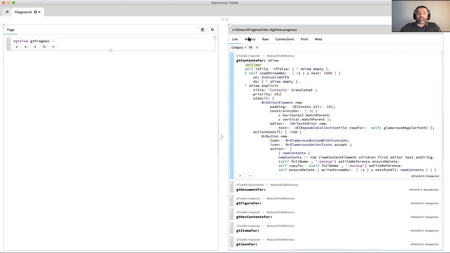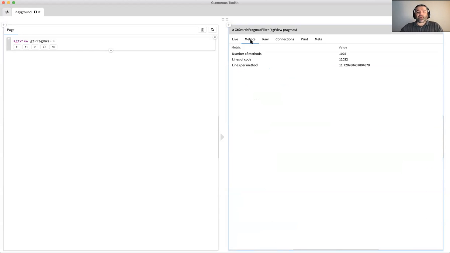But what I wanted to say here before we go any further, and to back up this idea that Glamorous Toolkit is already built using this moldable development approach, is that there is this tab over here which says metrics. And it says that there are 1,025 different methods in this filter. Now this filter, as I said, represents all the extensions that we have for the inspector in a stock Glamorous Toolkit. And we have more than 1,000 of them. That means more than 1,000 different plugins, except that these are really, really tiny plugins.